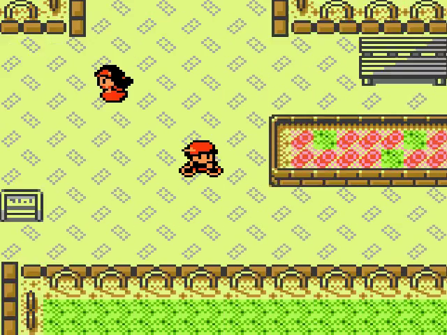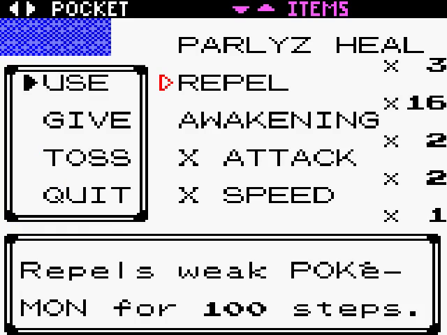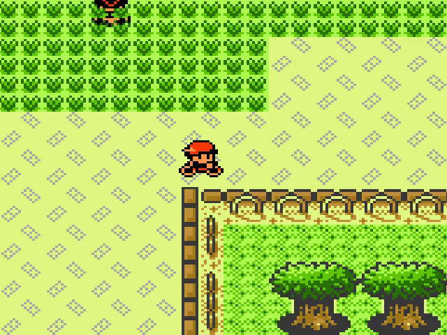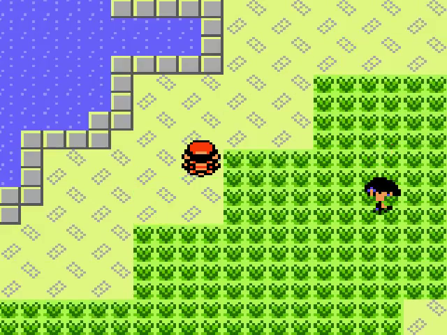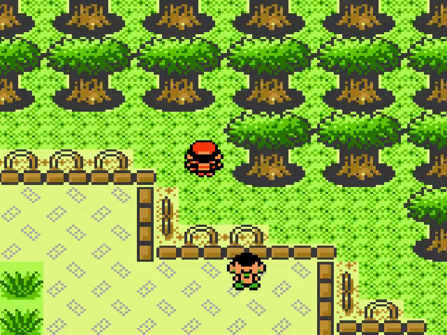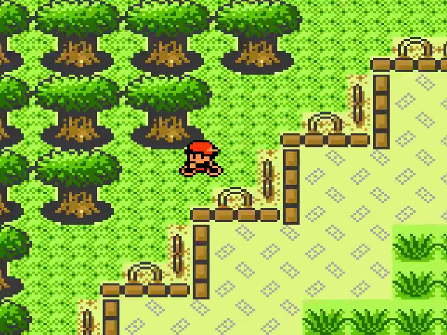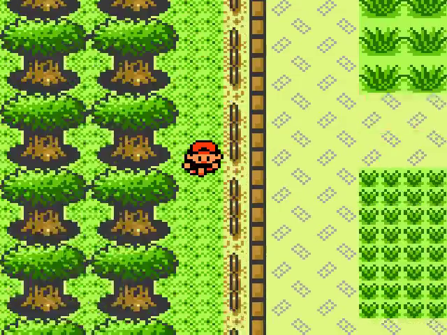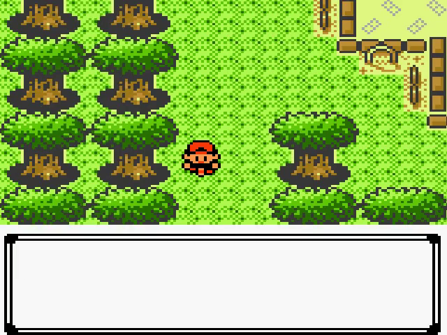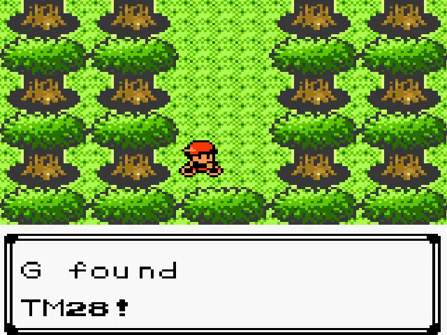You're going to have to go back, and here you're going to have to activate another repel, and just head right on up here around this guy through the back alley here, and this is how you get Dig. You go back through behind the gate there. You saw how I got behind it there, and you're just going to want to go right here, and that's where Dig is.